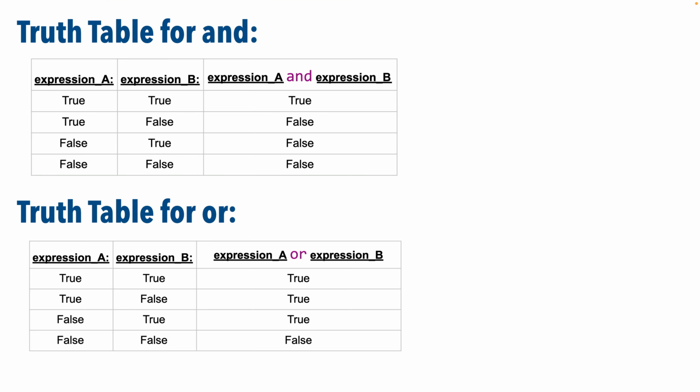Now, one last thing as we finish up talking about if statements, which are called conditionals in programming. While there's an AND clause that evaluates if two things are both true, there's also an OR clause that evaluates if one or the other is true. So here are two truth tables for those different conditions. An AND clause is true only if both values on either side of the AND statement are true. But an OR clause is true if either is true or both is true. An OR is only false if both sides of the OR statement are false.